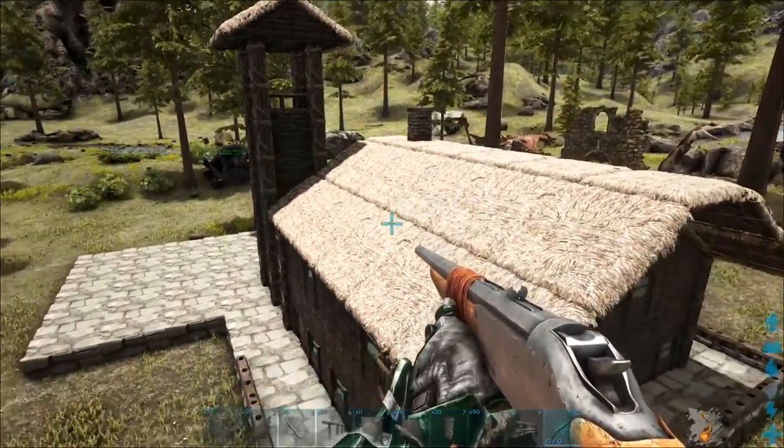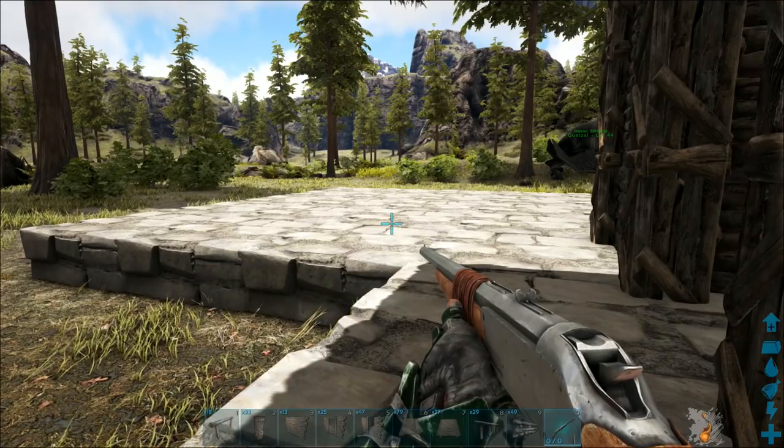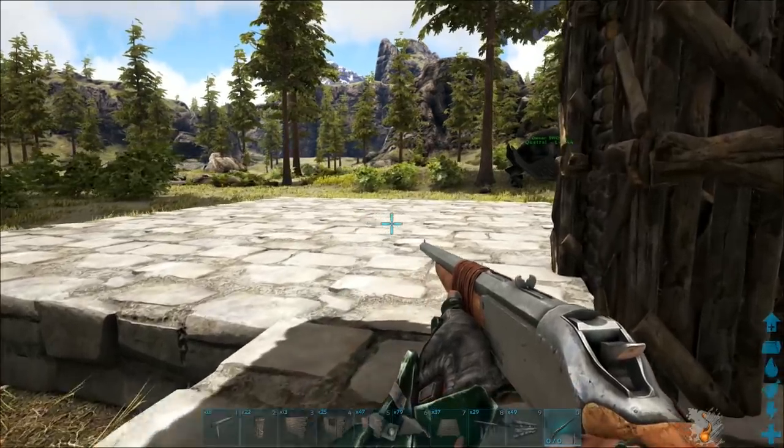Now we need to work on our, well, let's just say our loading dock and workshop area. Now that we have our tower done, it's time to work on our Quetz landing pad area and loading dock. So to do that, we're going to start with our decorative pillars first.